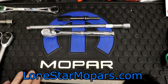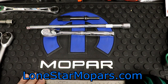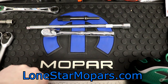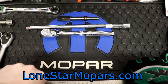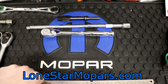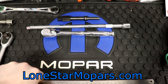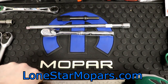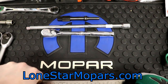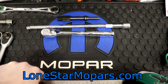So SK Steals and Deals, if you go to their website, there's a little three lines in the corner. Click it, and then come down, and you will see Steals and Deals. I want to say it's almost monthly that they update this. Now, keep in mind, if they put these on Steals and Deals and they sell out, it doesn't renew. It's just kind of gone. You have to wait and wait for that to come back on Steals and Deals. So keep that in mind. Maybe if something comes up you want, order it. Don't just wait 2 weeks or something. But you do save quite a bit of money, sort of akin to Casey Tool's Tool of the Day.